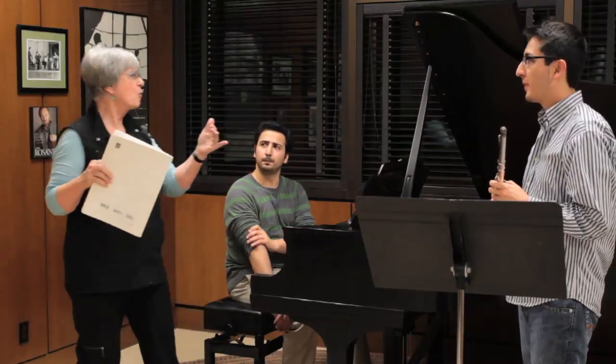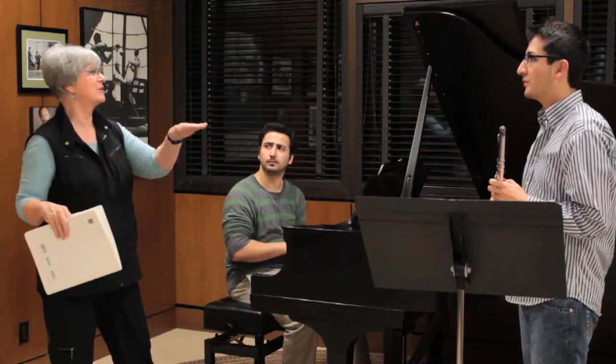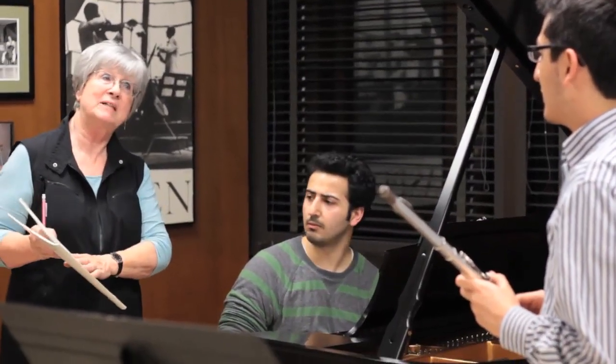Uh-huh. This piece is the ultimate challenge for that, especially in this transcription, because you are often not in exactly the same register that the violin is. And so, therefore, the piano part was written to go with the violin register. And I think it works beautifully with flute. I don't have any problem with it. And this edition is very well done. So that's not the issue. The issue is that it is a different sound.